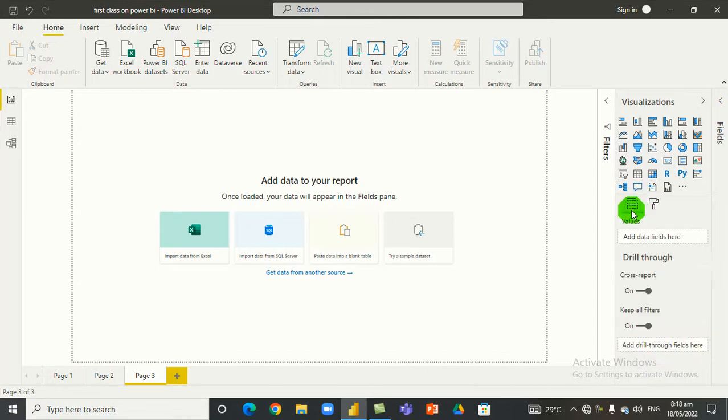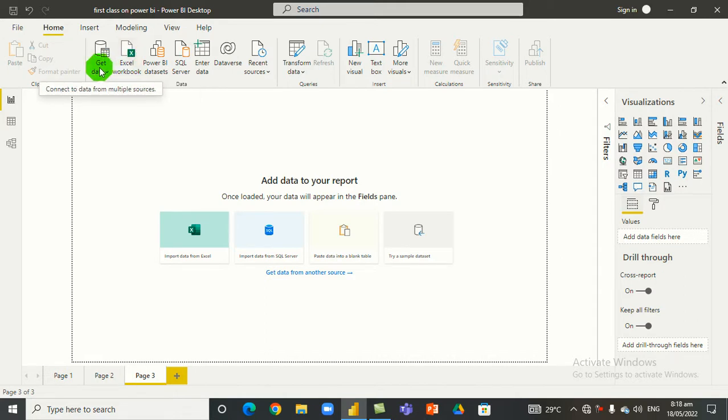So let's say we are getting data. So we'll go to Get Data. If your data is in a CSV file, don't use Excel workbook, because if you click Excel workbook, it will only pick data that is stored in the Excel format, which is XLSX. That's what it will be. But if you have a CSV file, this will not get it.